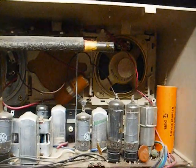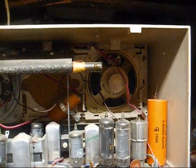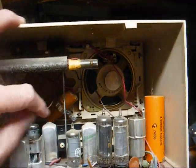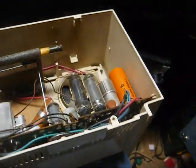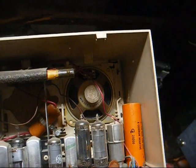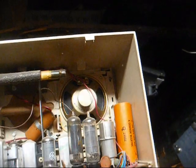Now the biggest thing I'm worried about with these radios and with this radio, and what plagues a lot of GEs, is silver mica disease in the IF transformers. That can be fixed, but it's a bit of a pain in the butt, and I won't be a bit surprised if after I change the filter cap in this, we don't have that with this radio.